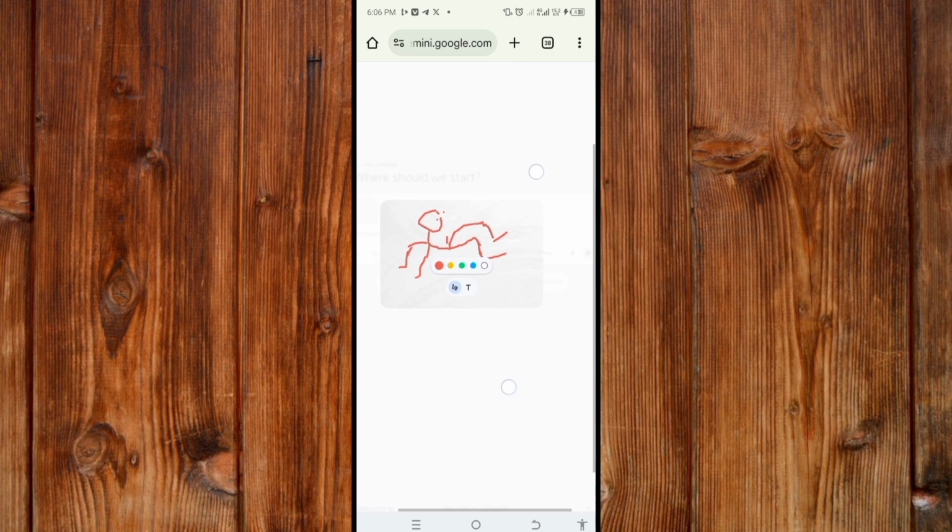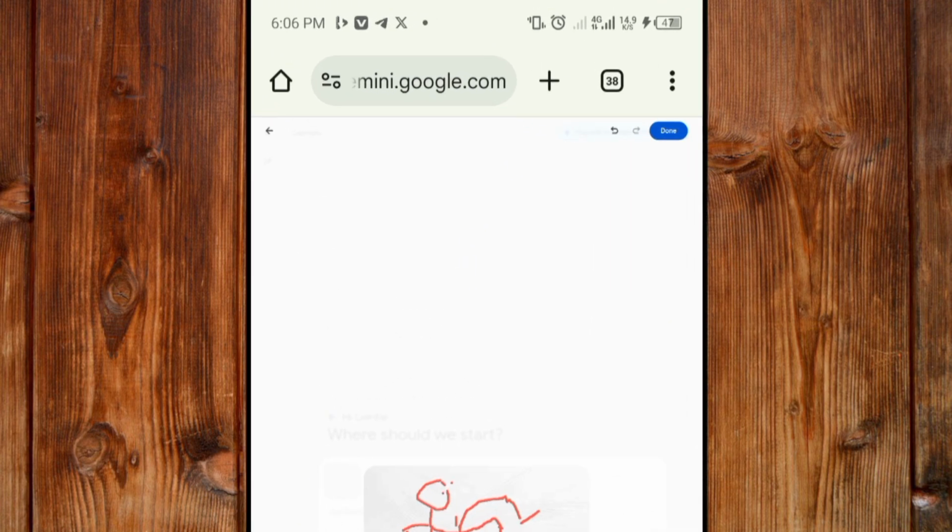Now as you can see, I have completed the drawing. Now what you do now here is to click on done on top side here like this.